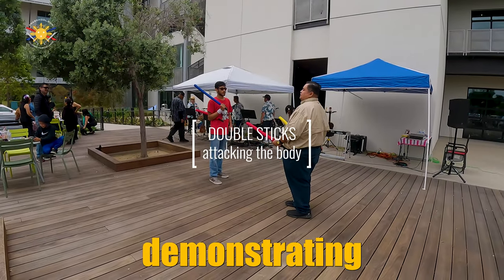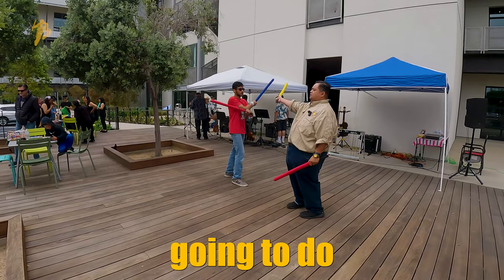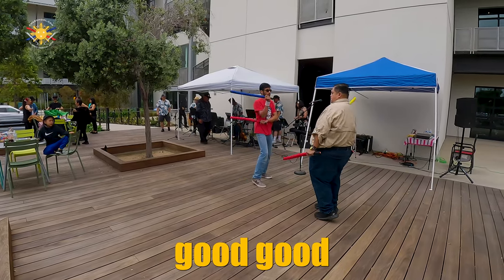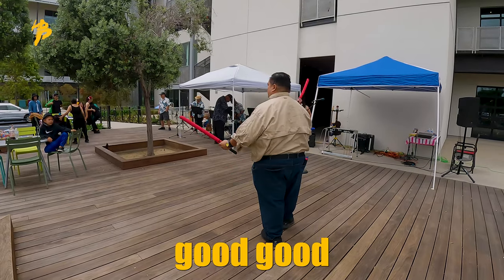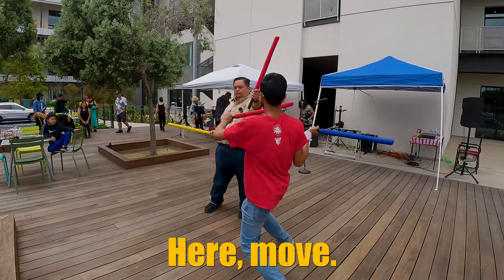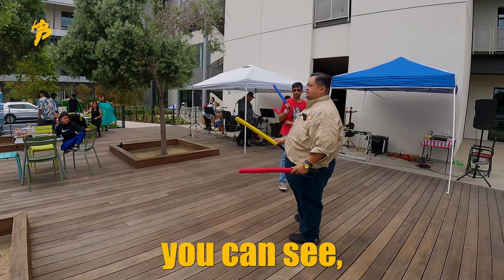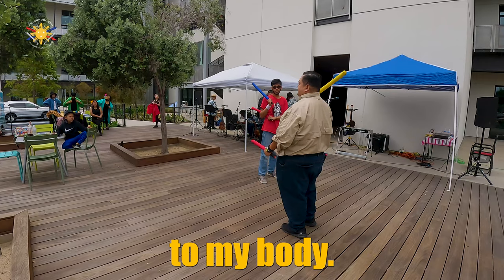Be demonstrating is how he attacks the body. So I'm going to stick my stick out and he's going to hit my hand. Good. Move. There we go. Good. So as you can see, every third strike is a strike to my body, not just the stick.